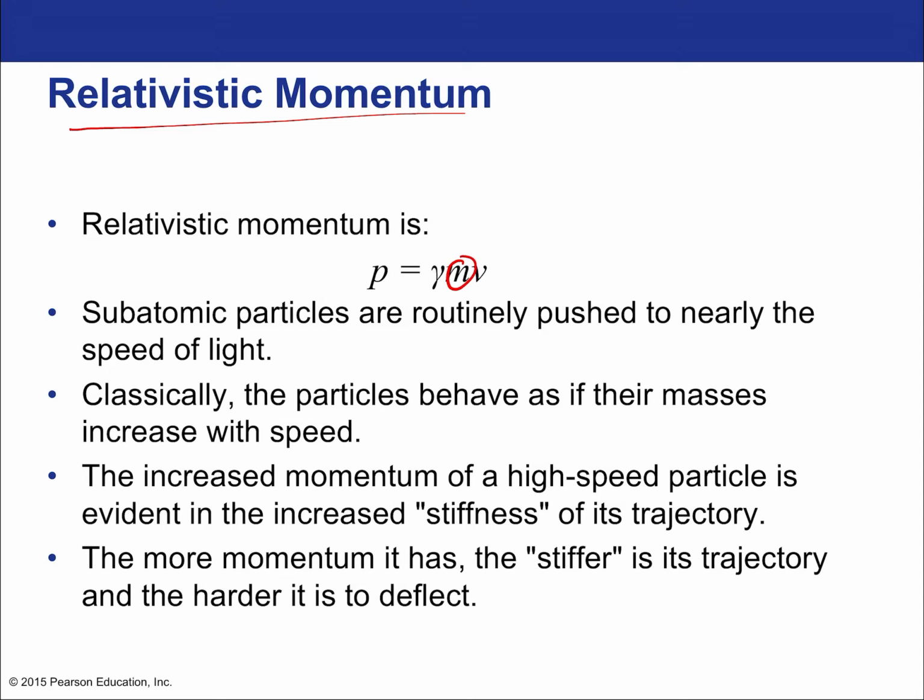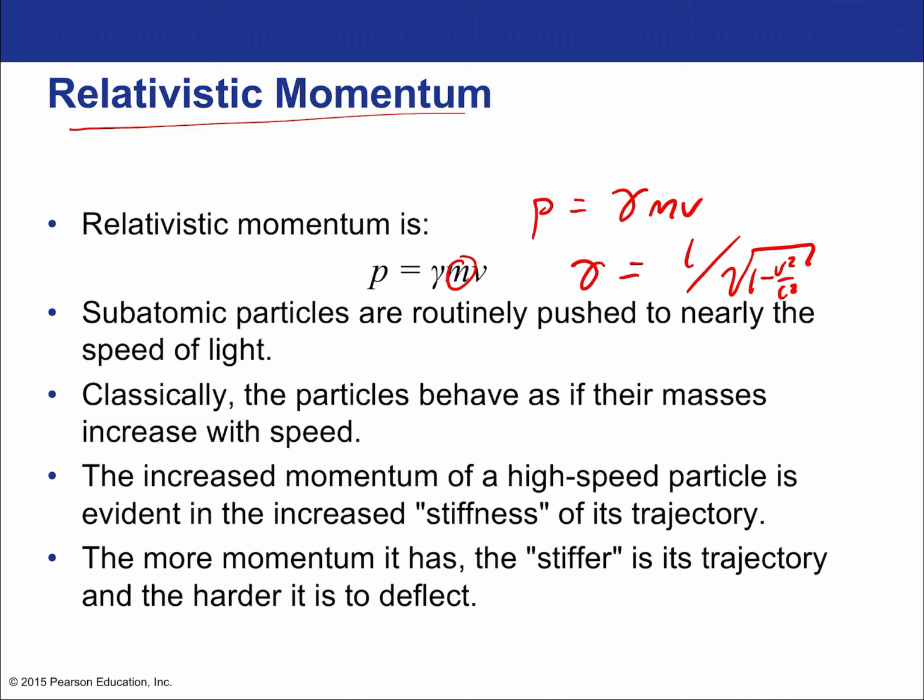So we see that relativistic momentum just grows as we get closer and closer to the speed of light. Because, of course, the Lorentz factor is 1 over the square root of 1 minus v squared over c squared. And as v gets closer and closer to c, gamma gets bigger and bigger, which means the momentum gets bigger and bigger. And to achieve that bigger and bigger momentum requires more and more energy, all right?